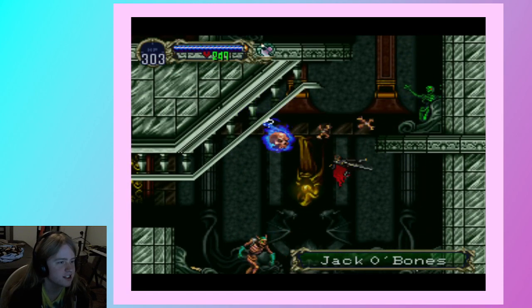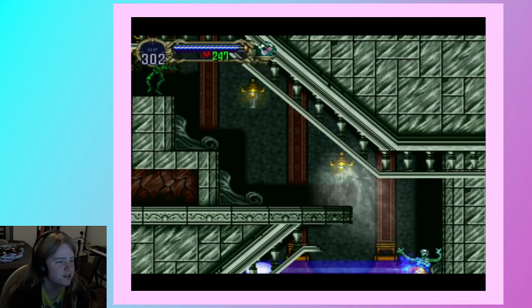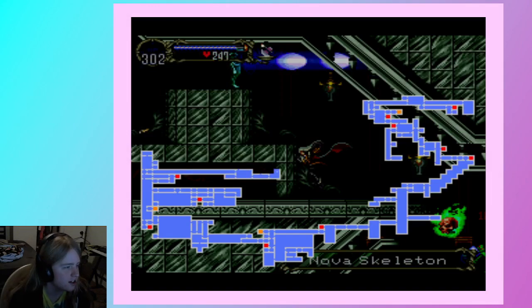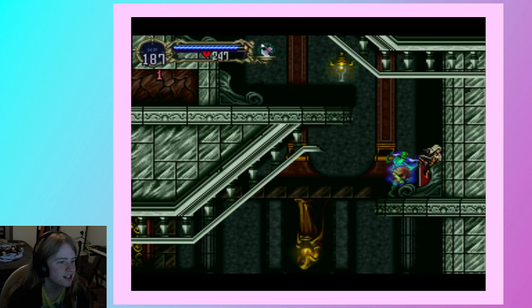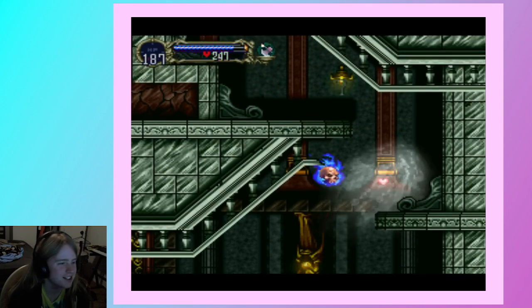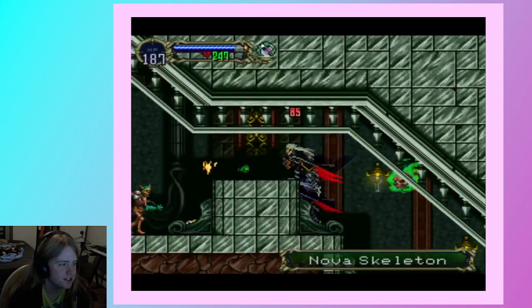Yeah, we'll just mist here, we'll mist. But the question is, where's the clock room? Like, where's that at? Why am I walking the wrong way? What was that? I could not walk to the left. Maybe my controller's acting up. Who knows?